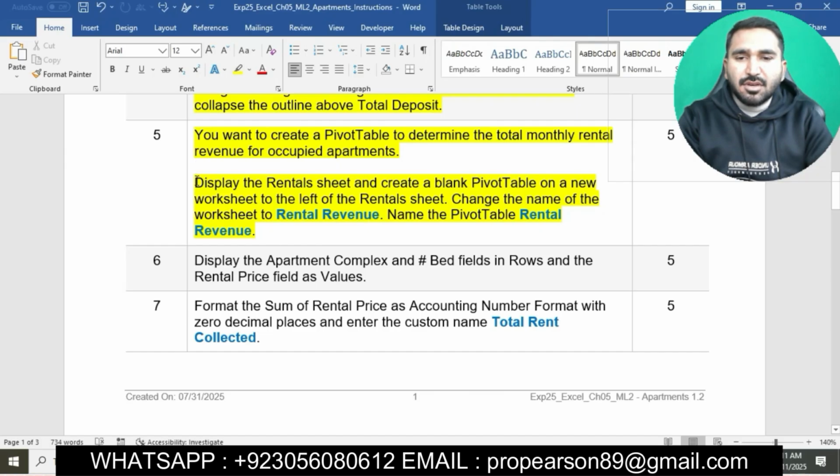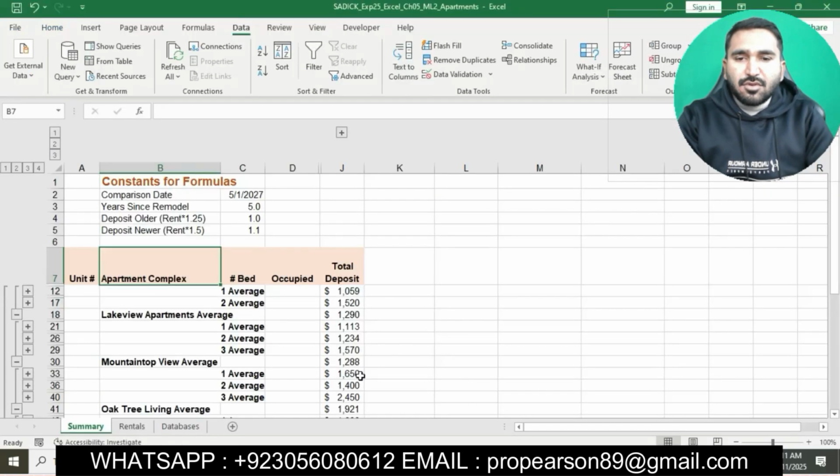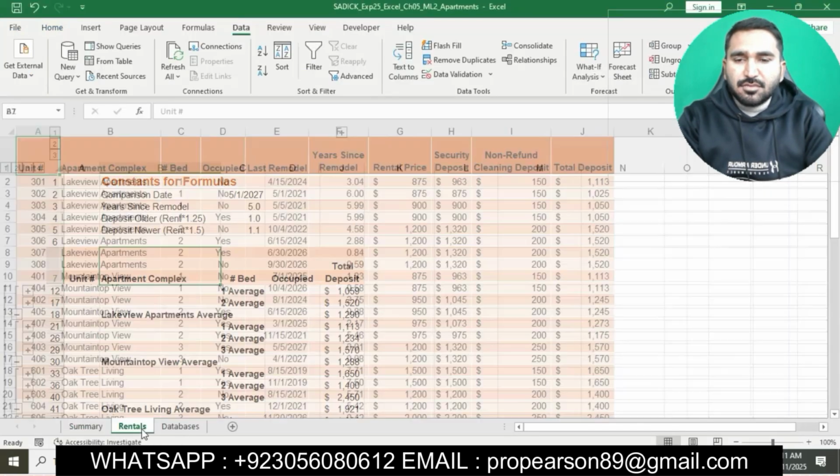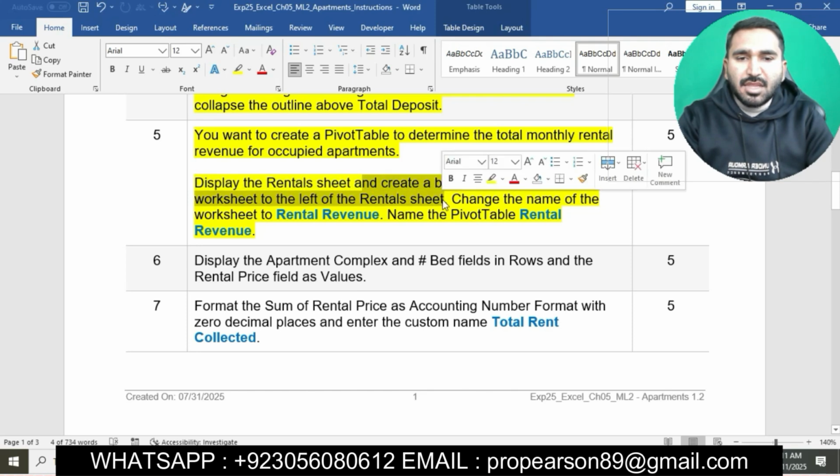Basically, in this question, we will display the rental sheet and create a blank pivot table on a new worksheet to the left of the rental sheet. We will go to our rental sheet first. We will go to the Insert tab and then create a blank pivot table.